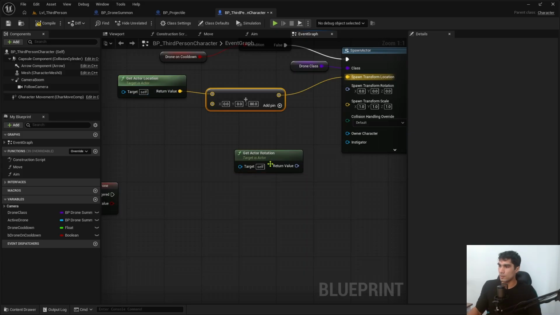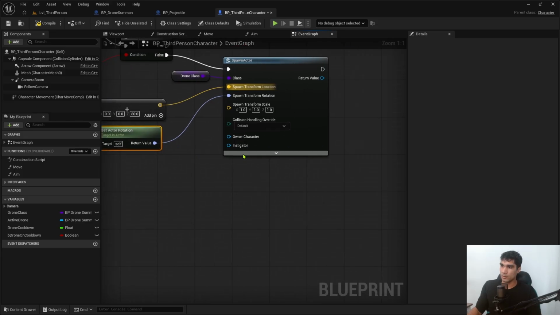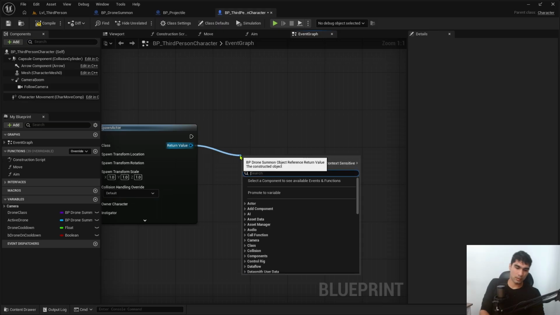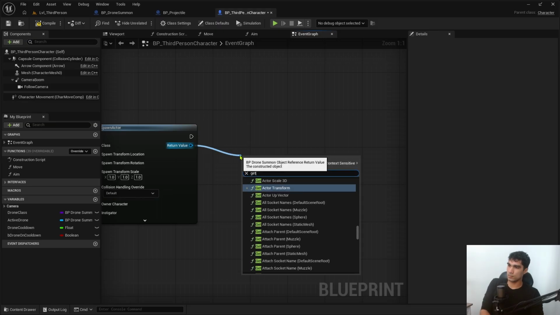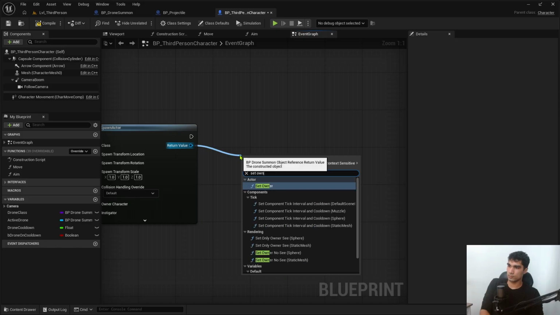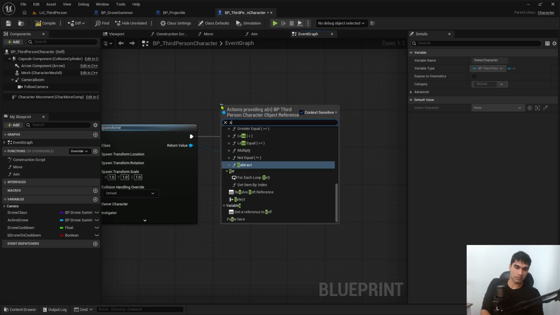I'm just going to have it use my actor rotation when it first starts out so that it's facing the same direction as me. And then we can drag off of here again, get our set owner character. Which is going to be self.